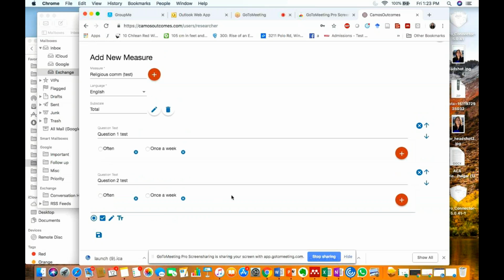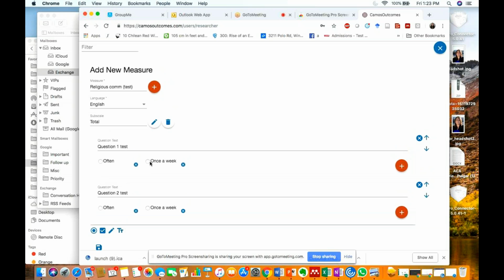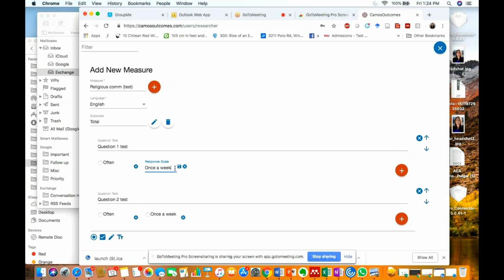And then if you just hit save at the bottom, that should save it. Oh, shoot. Oh, so we have this thing, this will be fixed by next week. Go to your response scale. On your response scale, you can't have a space at the end of it. Sorry, that's kind of random. It's just a little bug we hit here. So click on that and see if there's any, okay, there's not a space there. So hit save.